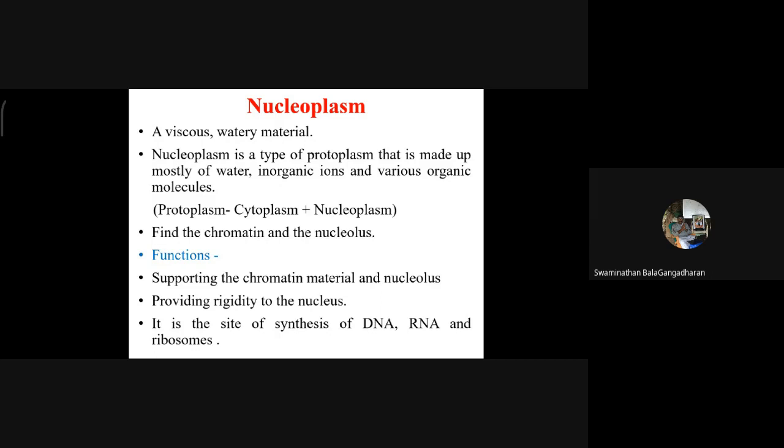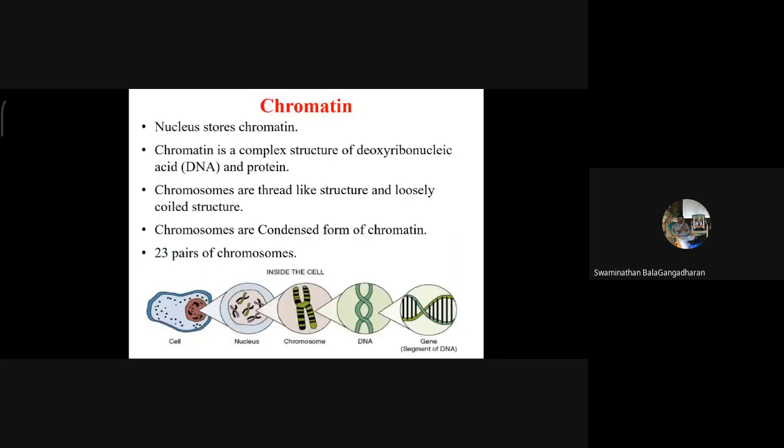Just like the cell, a nucleus is also bounded by a nuclear membrane. Just like the cell, a nucleus is also having some amount of nucleoplasm. And just like the cell, the center part of the nucleus is also having a nucleolus. So we have studied earlier that the nucleus produces DNA, RNA, and ribosomes. So in the cell, DNA, RNA, and ribosomes are synthesized in the nucleoplasm only. Now, we will go for chromatin.